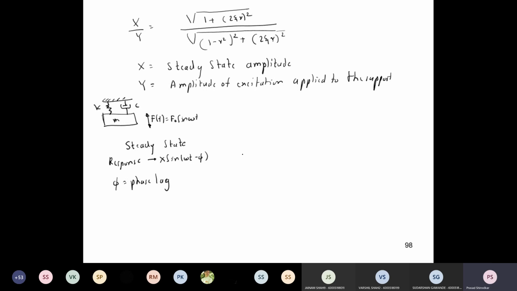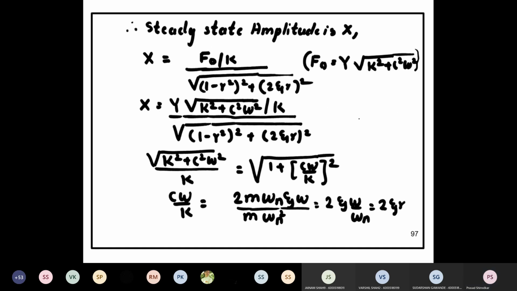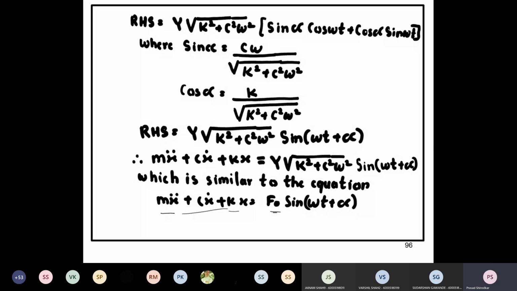Now in our case, we have the case where the force applied, the equivalent expression for the excitation, is f is equal to F0 sine (omega t plus alpha). So instead of omega t, there is this additional term alpha present in the equation of the applied force, the equivalent applied force.